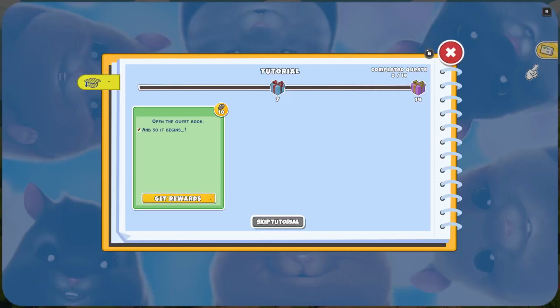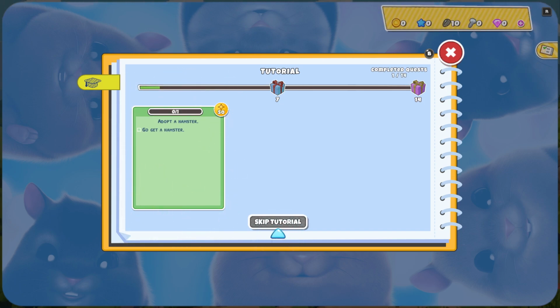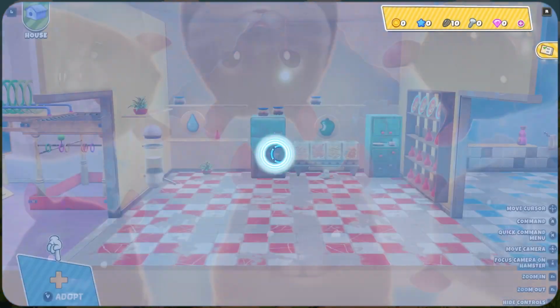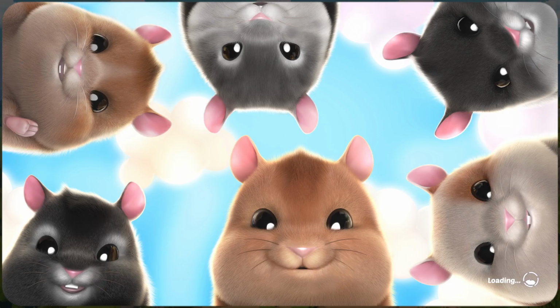Welcome, let's learn the basics. All right, let's start a tutorial. That scared me. Oh yeah, I can turn this off. Okay. Adopt a hamster. Go get a hamster. Okay. So where do I go? Where to adopt?